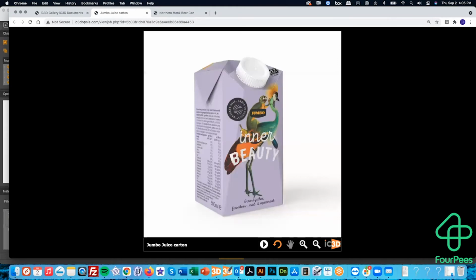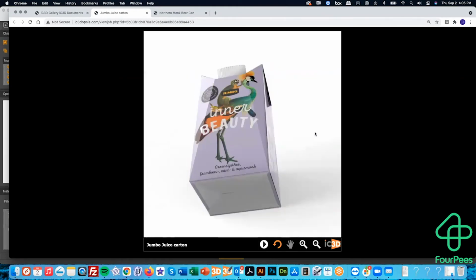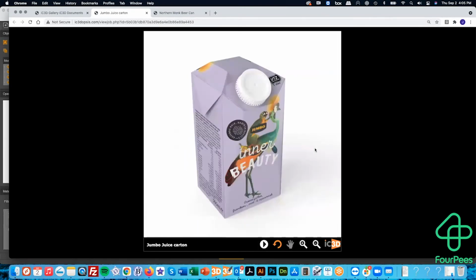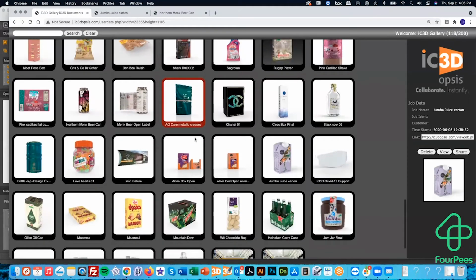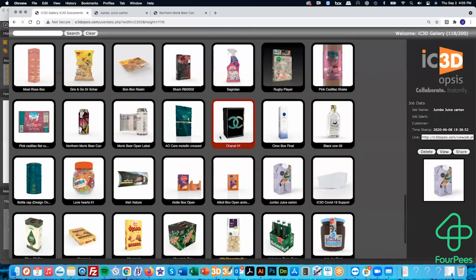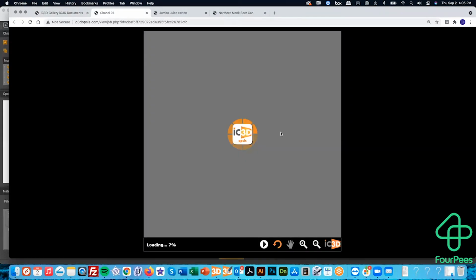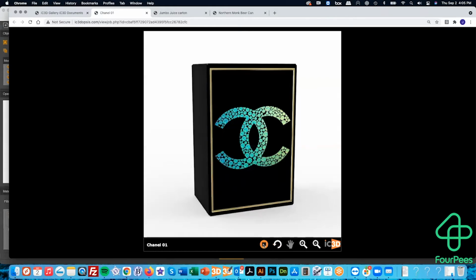And I just want to show you a very complex folded carton model with a cap placed on it. And then just to show you some other things that are very niche to iC3D, we are the only company in the world that can do ray traced holographic effects. And I'll just show you an end result. And again, this has all been generated directly in the tool. So if you have an interest in those effects, we can show you a demo at some point.